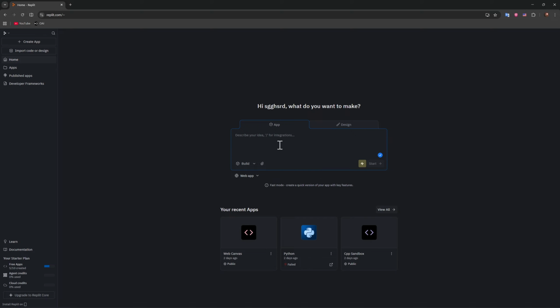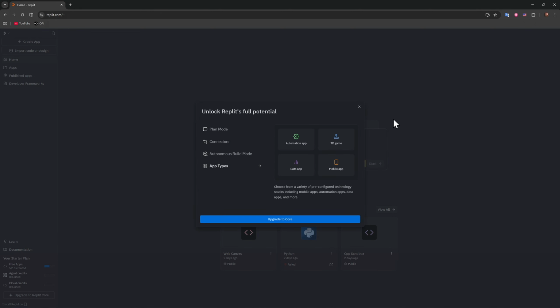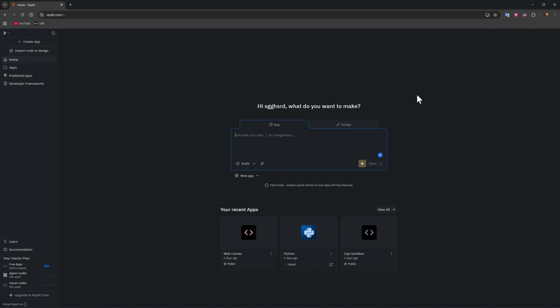And then in simple words, and of course don't forget to include the details, explain your idea. So say you want to create, for example, a mobile app. You choose it, but of course you'll need a subscription. And then you write something like, I want to create, let's say, a dating app with a romantic, fancy UI, easy to use and navigate. Something like this, guys. And then you press on start.